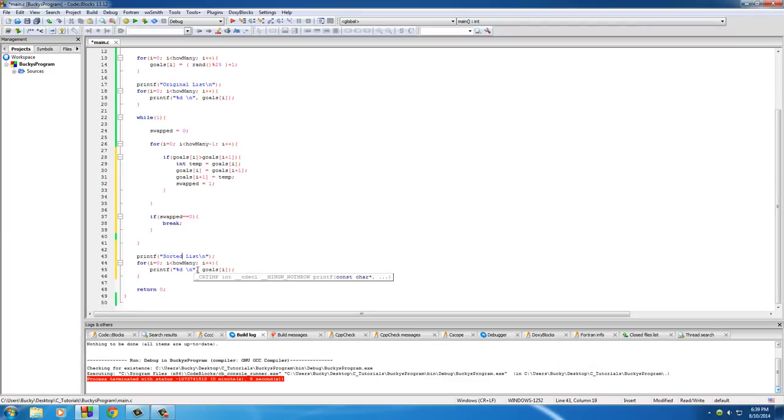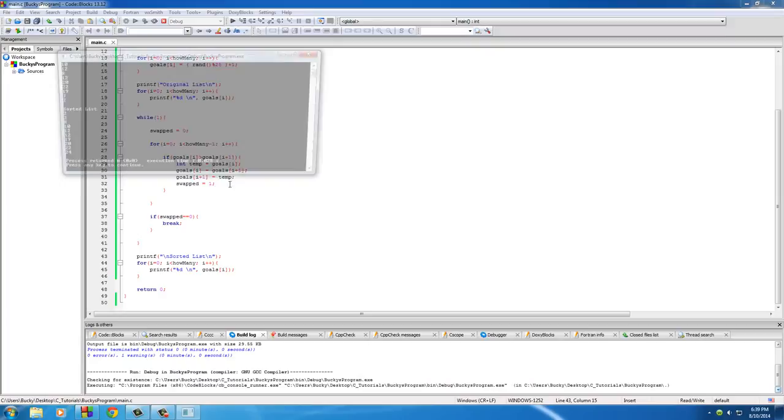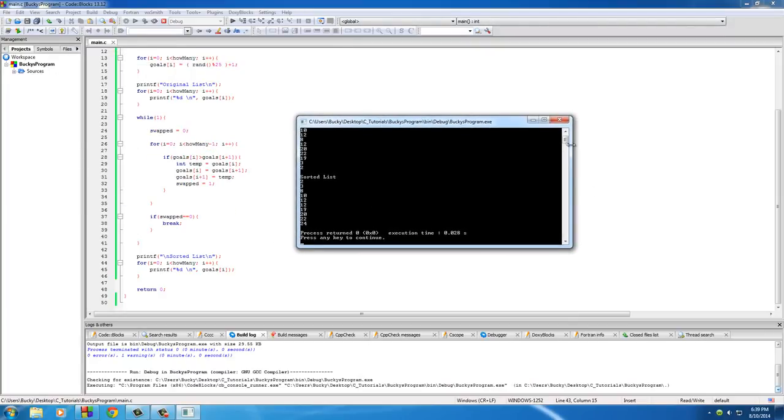And do we need to add any more? Yeah, let's go ahead and just add this. A new line, clean things up, and check it out. So this was the original list, 24, 10, 12, 8. Obviously not in order. And at the end, we get a nice sorted list. Small numbers at the top, big numbers at the bottom.